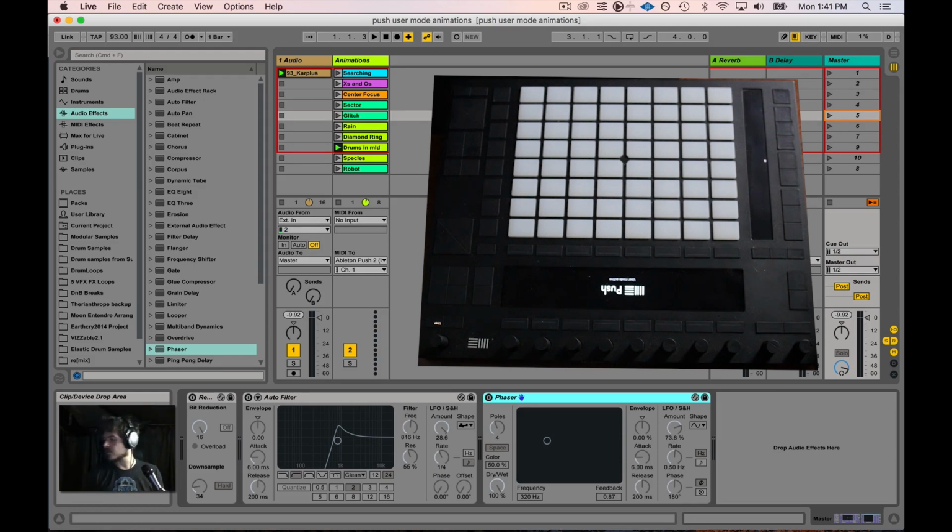Today, I'm going to talk about the Ableton Push user mode. Ableton designed the Ableton Push to pretty much do anything that you could possibly want to do, at least live performance-wise, with the already existing interface between Push 1 or Push 2. But they also decided to put in this user mode, and the reason that the user mode exists is that a lot of players want to have a customizable interface for some of the extra functions that they want the Push to do, or potentially they want to redesign the way that the Push works to make it work for their workflow on stage or in the studio.